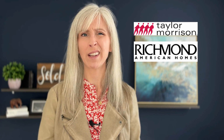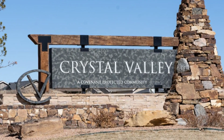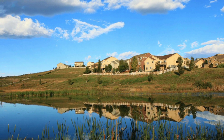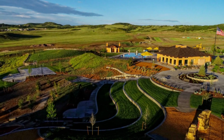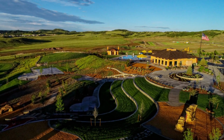Now, if you've looked at any other homes in Crystal Valley, Taylor Morrison builds in here and builds a pretty large product. Richmond is building larger homes. None of those are on the caliber of Toll, but if you've looked in here and seen homes online, you may already be familiar with the fact that open space does not mean expansive views in here. It's a lot of valley view or rolling bluffs. So we are going to be looking at how these view lots are situated, but a lot of valley views.